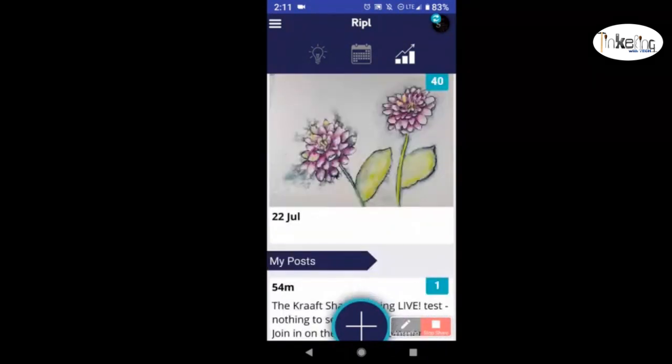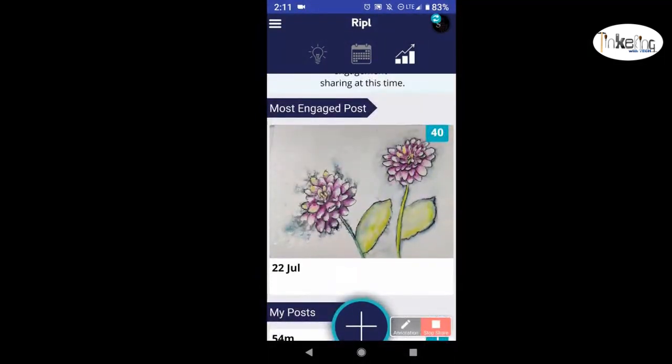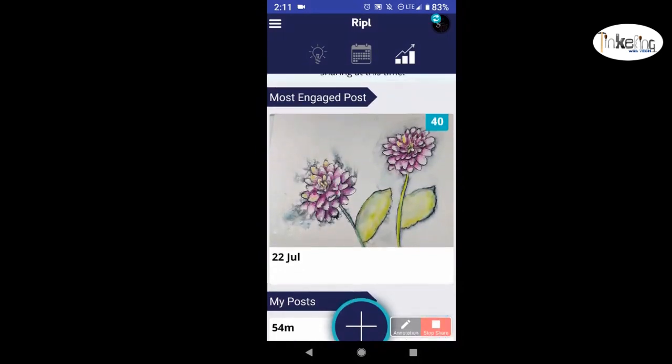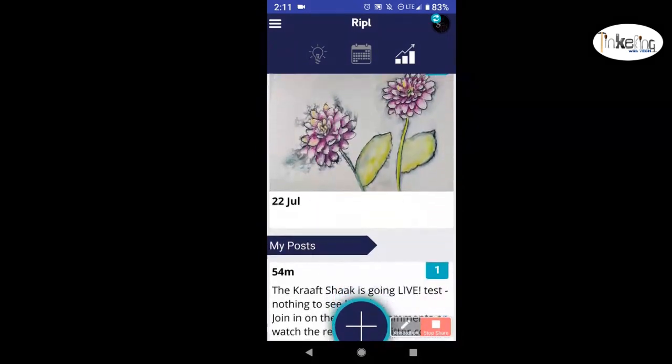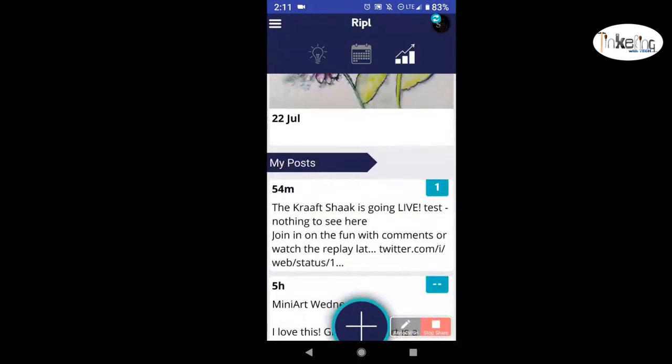Let's stop for a timeout for a second. When it says 40, like you see 40 at the top there, is that you sending that out to all those different things, like maybe Facebook, Twitter, and something else? No, this is one post on probably Instagram, because I really only have it connected to Instagram and Twitter. On Instagram, I've had 40 interactions with this particular post. This is my most engaged post for the week, or for the month, whatever it does. Okay, now that makes sense.